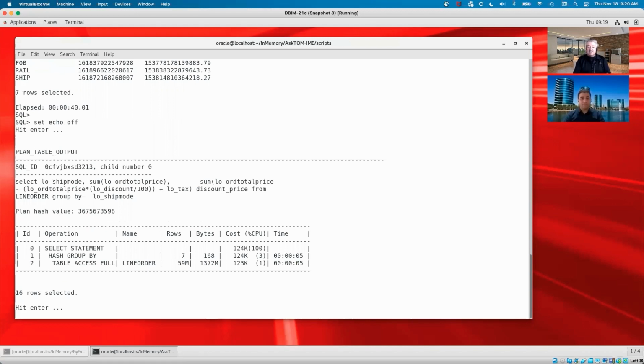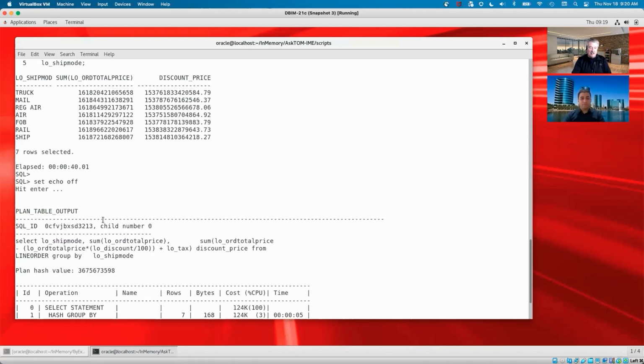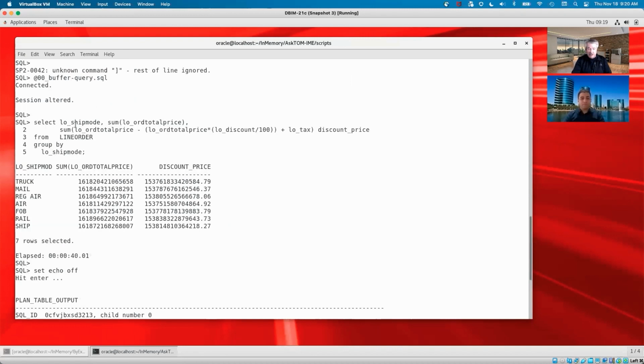So what I did is while I was talking, I want to make sure I got the explain plan. I ran a query, the same query I showed you, and our expression, if you will, is right there. The first query is just against the row store. So it took 40 seconds. Again, my machine's running a little slower. When I did this morning and yesterday, it was about 25 seconds.